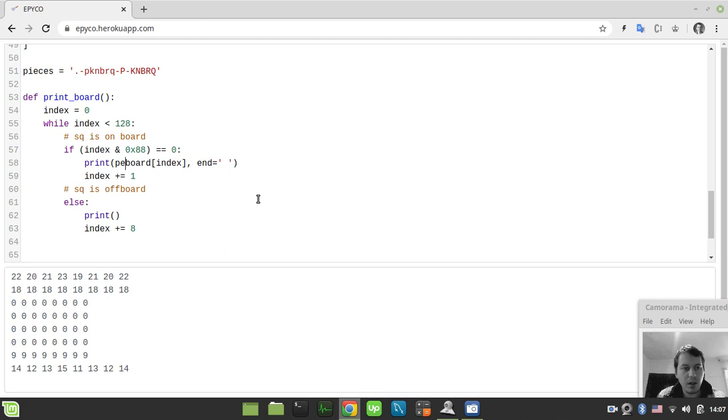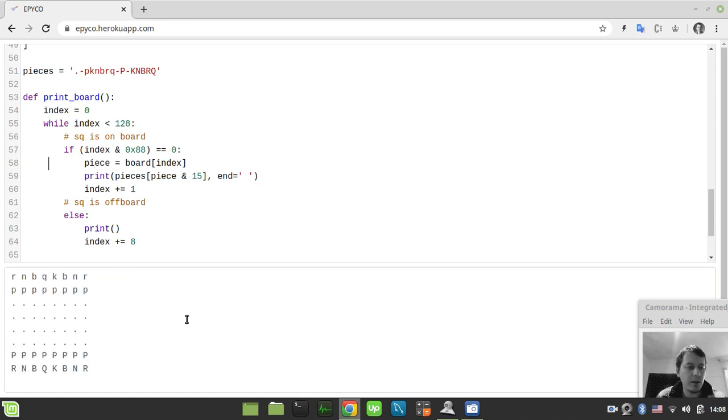So we can reference the pieces array indexed by the board index, which is actually our piece. For more clarity, let's create our piece variable here that would be equal to board index, like this. Piece bitwise AND with 15 to extract the first 4 bits of the particular piece. I hold my breath and run this, and suddenly we have our pieces mapped to the corresponding letter. The uppercase represents the white pieces: pawns, rook, knight, bishop, queen, king, bishop, knight, rook, and the same for the black pieces.